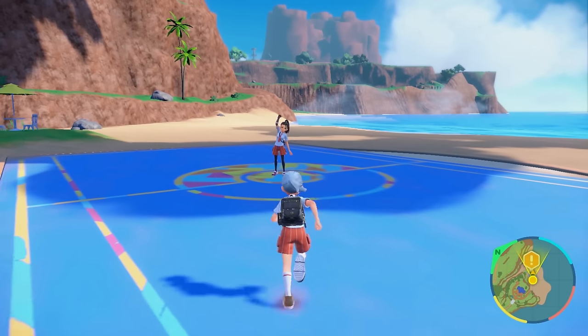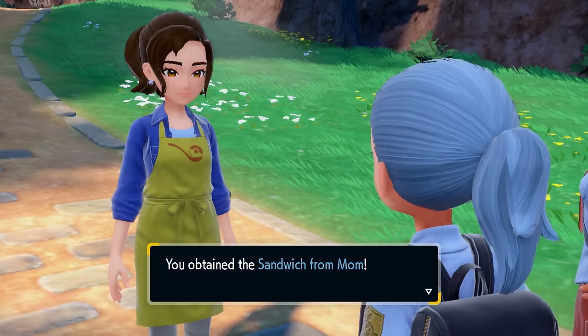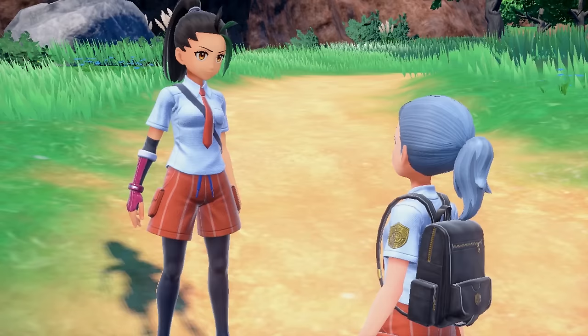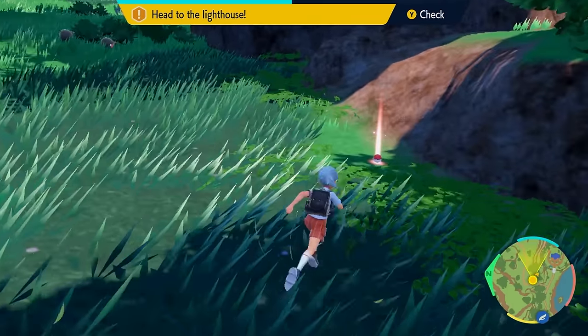Then we headed to the beach to battle Barcelona, beat her, and went to the front gate to find our mother. She gave us a sandwich, and then we never saw her ever again, just like my own mother. We go to Poco Path, and Corona teaches us how to capture Pokemon. And then, we were finally free to shiny hunt our very first Pokemon.